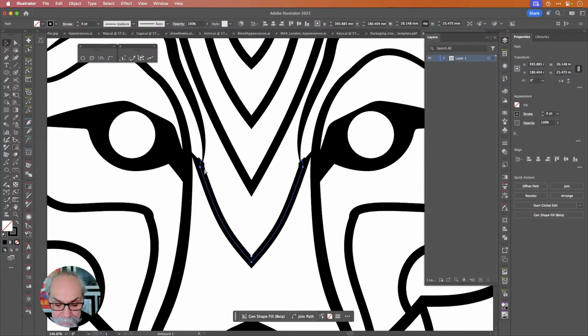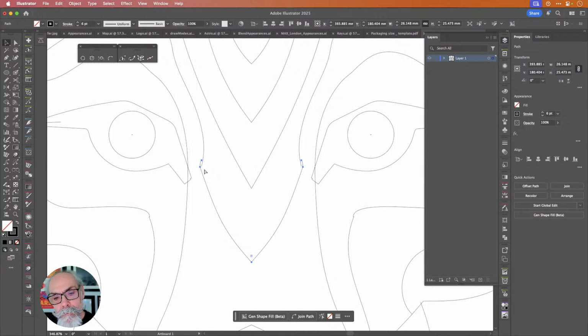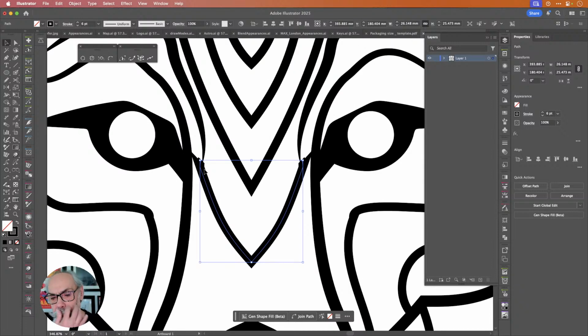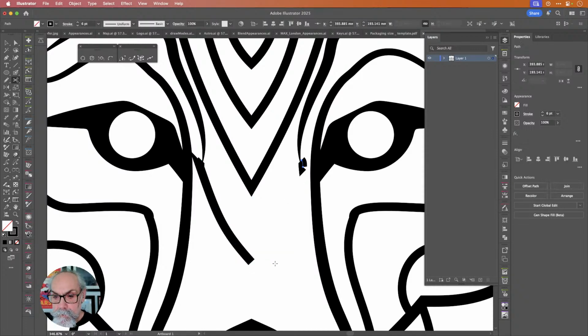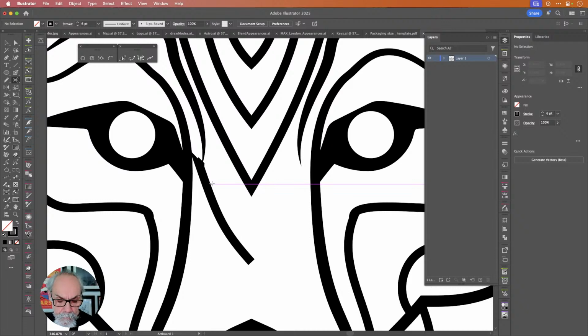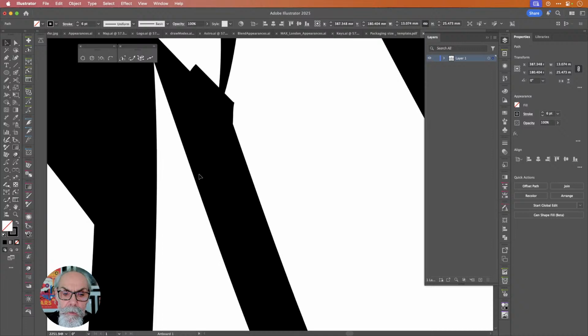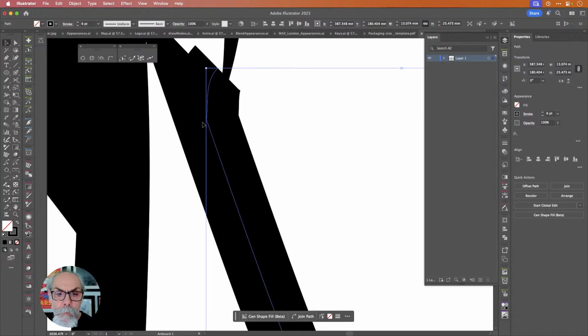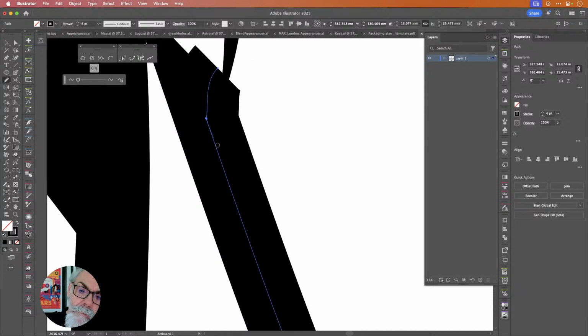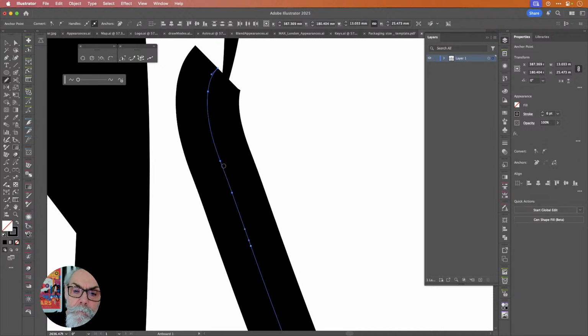What is going on there? Oh, okay, I see. There's still something wrong there, you know. That shouldn't look quite like that. I'm going to cut this in the middle, delete the other bit, and then correct that there. It's another one with a little bit of a kink in it. That's user error, by the way, that's me, not Illustrator. There we go.